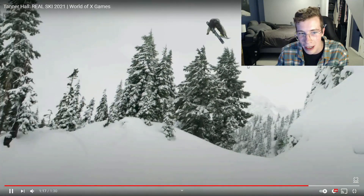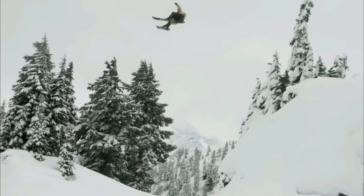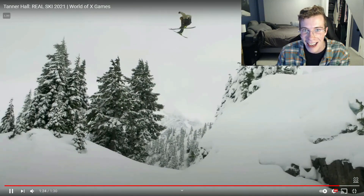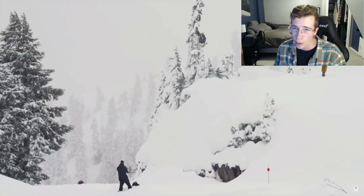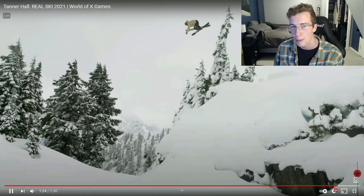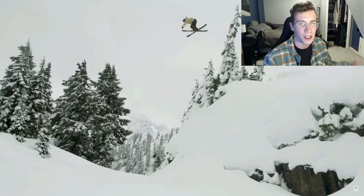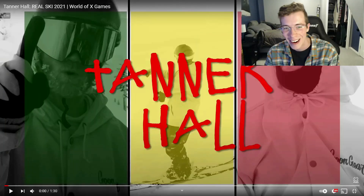Tanner is an absolute animal when it comes to backcountry skiing. Loaf to switch five over this massive gap. He's gonna go dub flat seven — shout out Sammy Carlson, that's a Sammy Carlson trick right there: double flat seven with the Japan grab. In freestyle skiing, when you hear 'flat' or 'flat spin,' it's describing a specific type of axis. You can think of it as a backflip that's kind of on a cartwheel-type axis — he sets kind of like a backflip but opens up his opposite shoulder to get it a little more cartwheel-like.